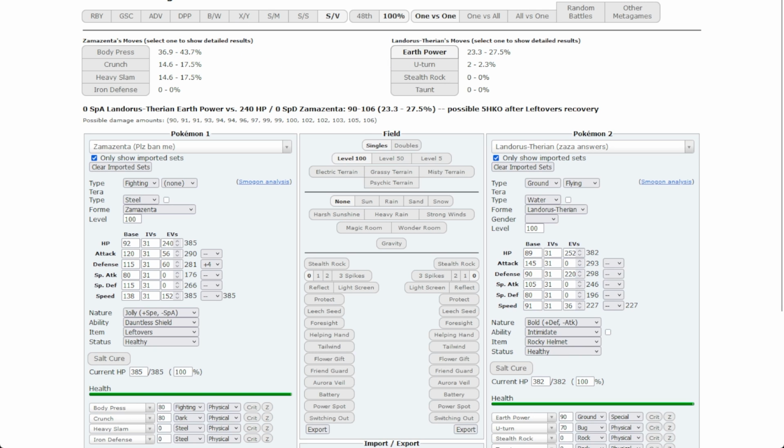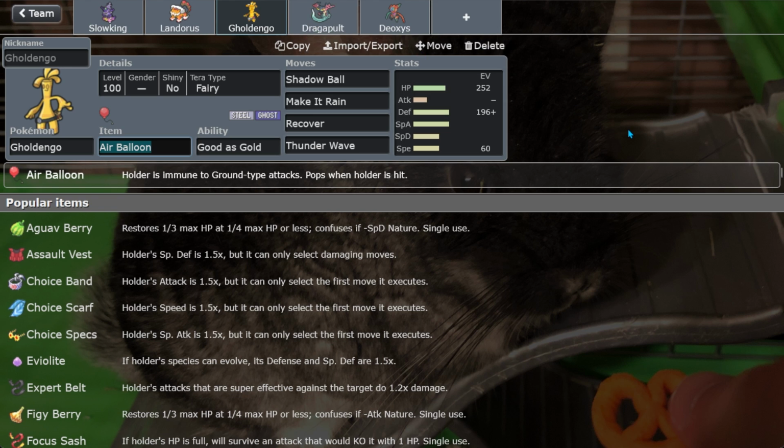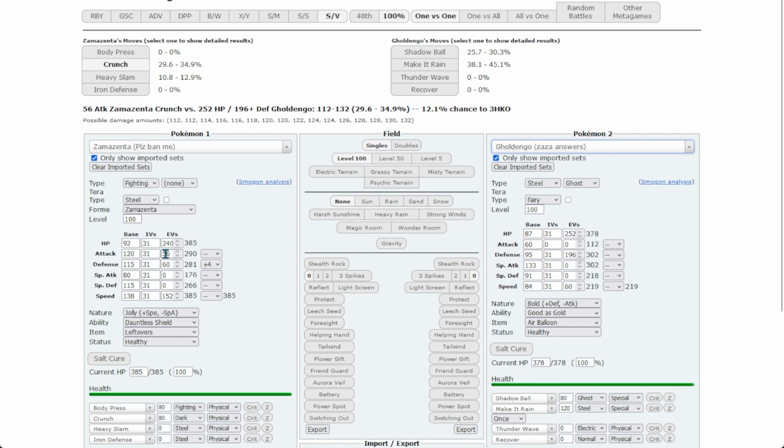Also, because you do get that Intimidate off, it should allow you to bring in one of your other checks or counters to it, which could be Gholdengo or Dragapult. So yeah, we have one more counter, and Gholdengo is probably the weakest counter here because Crunch actually does 3-hit KO it somewhat comfortably, assuming you're running that 56 attack spread that I talked about earlier in the vid. You have a 12% chance of KO. Okay, so it's not great. It's not a great chance of KO. And Shadow Ball doesn't do that much either.